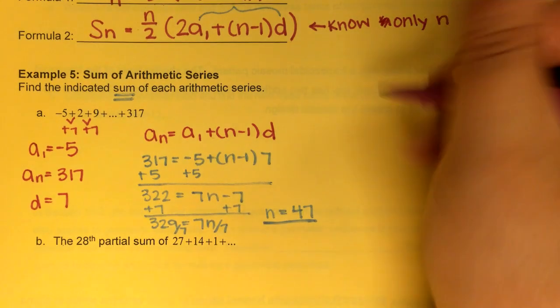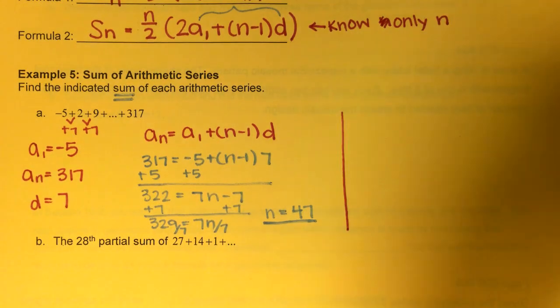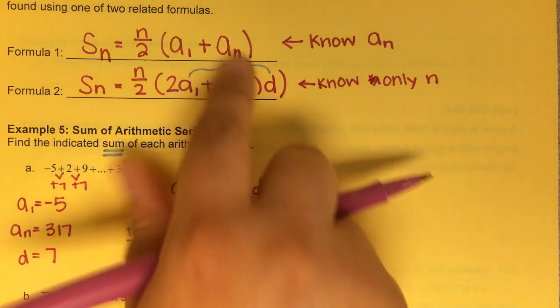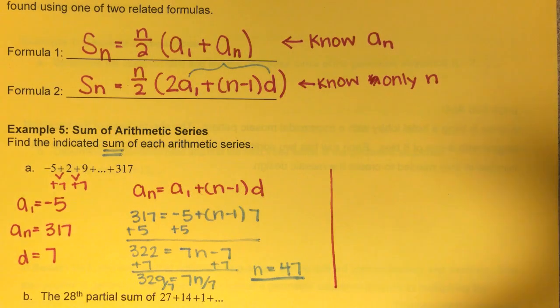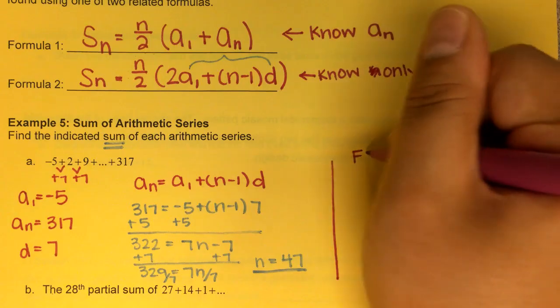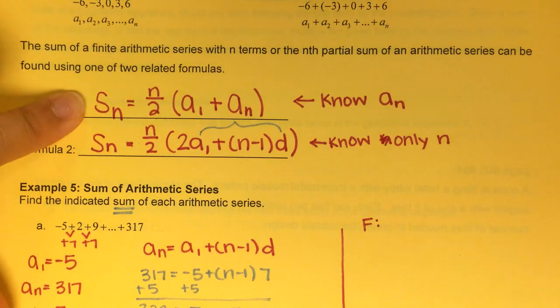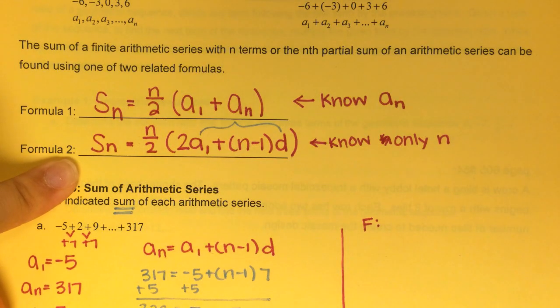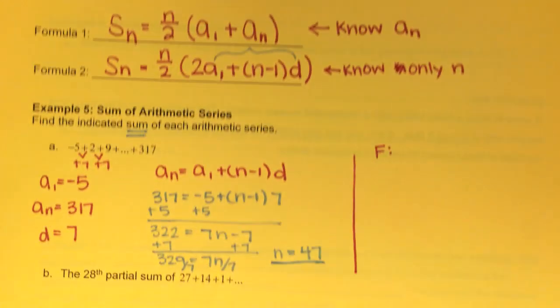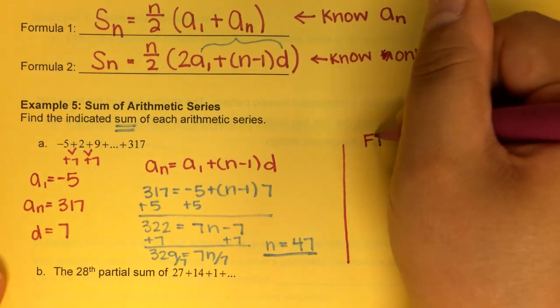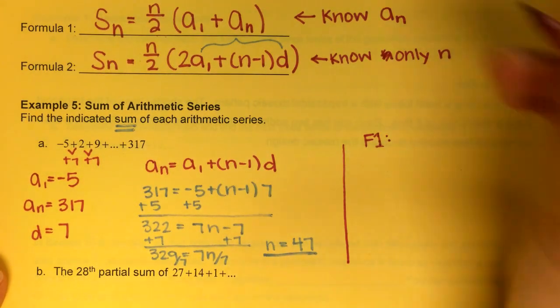The sum. So what Gavin was asking is, why would I ever use this one versus this one if I need N for both of them? It's personal preference. If you don't ever want to memorize this one, you don't have to use it. You can just use this one straight up. So I'm going to use formula 1 real quick. I'm going to show you how to do this using formula 1.